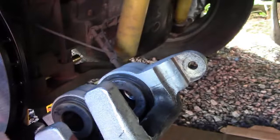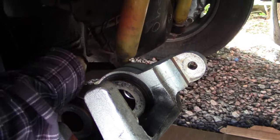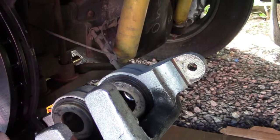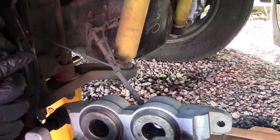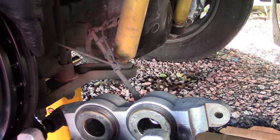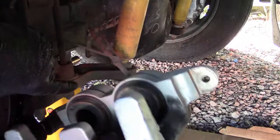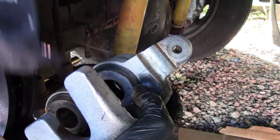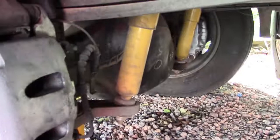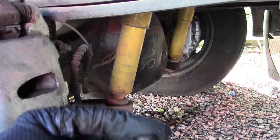Now we'll put the brake pads back in place, pad in towards the rotor. Don't install them backwards, and it can be done. Rotate that back up. And now we got our mounting nut there to put in place, which is this puppy right here. Clean the threads off a bit.